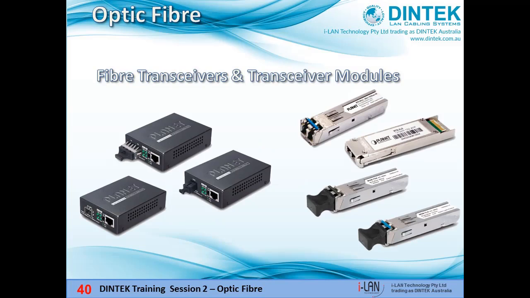At some point we're going to need to transfer the data from fibre back to ethernet — from light back to electronic — or vice versa, or perhaps switch between single and multi-mode. That's where transceivers and transceiver modules come into play. A transceiver is a standalone transmit-receive device, while a transceiver module plugs into a switch. There are different types depending on the distance required, whether single or multi-mode, and the type of connector needed — for example LC or SC. Modules have two different form factors to suit different switches: SFP (small form factor pluggable) and GBIC (gigabit interface converter). SFP modules are smaller than GBIC, so you can fit more horizontally in a switch or module chassis.